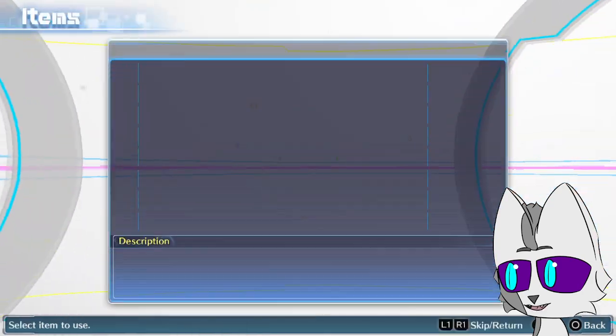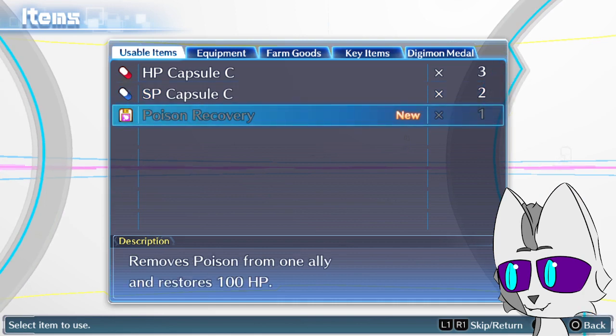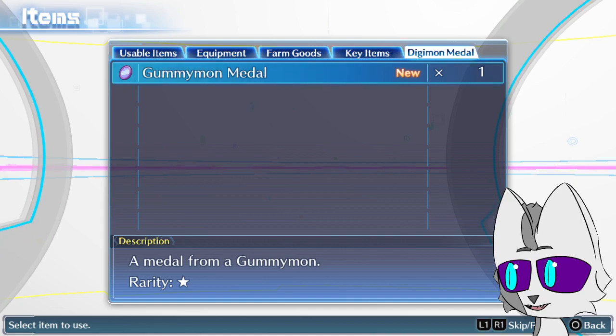But what's a Gummimon muddle? Apparently I have HP, SP, and poison recovery. No equipment, no farm goods key. Cyber Sleuth garb. It's a costume. In Odin school attire. Digimon medal. A medal from the Gummimon. Hmm.